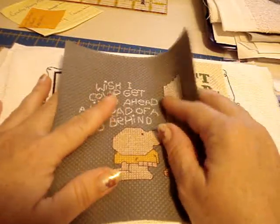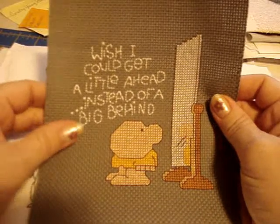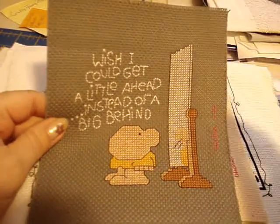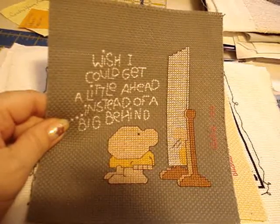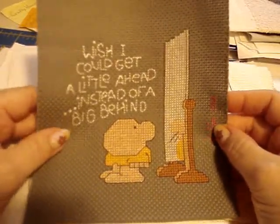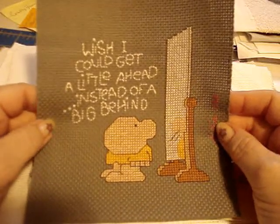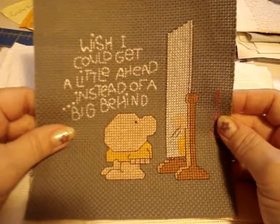But anyway, okay. So, the first thing I'm going to show you here, these are my Ziggies. I love Ziggy. Some of you may or may not know who Ziggy is. Ziggy is a character who seemed to be always down on himself, but he was just so cute. This is not doing it justice.